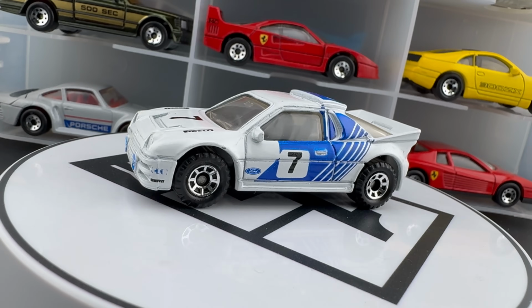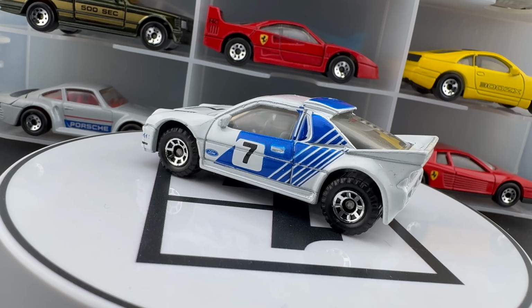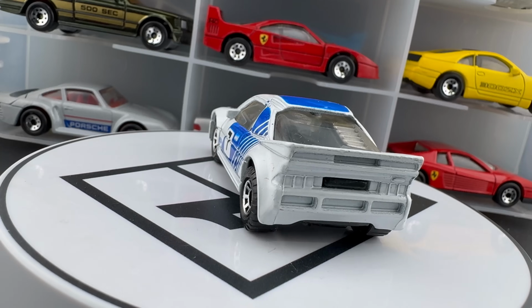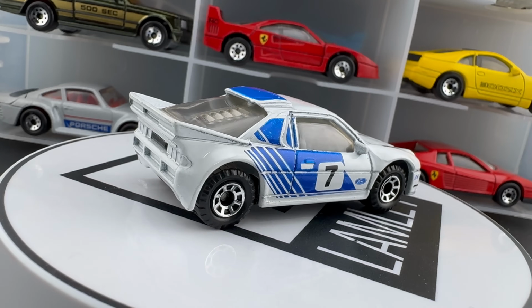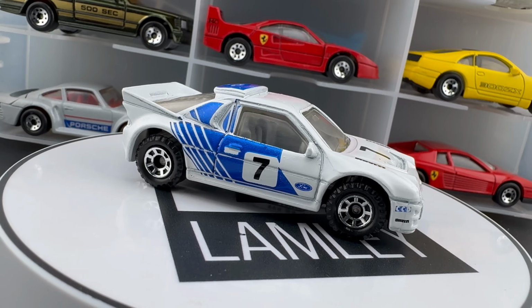You might be asking, do these kind of wear a little bit in the boxes, those that were in the boxes and not in the blisters? Yeah, you'll see it with one of the ones I'm going to open here in a second. They do. They get a little worn. And yeah, they just do. But this one doesn't look to have too much damage to it.